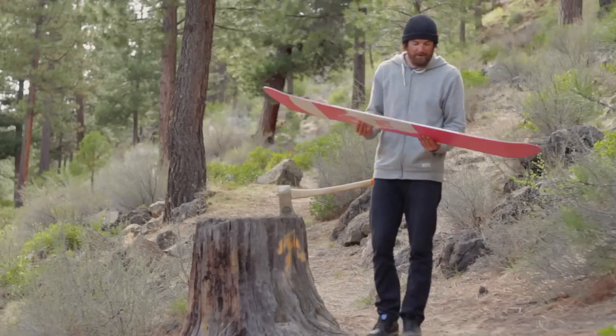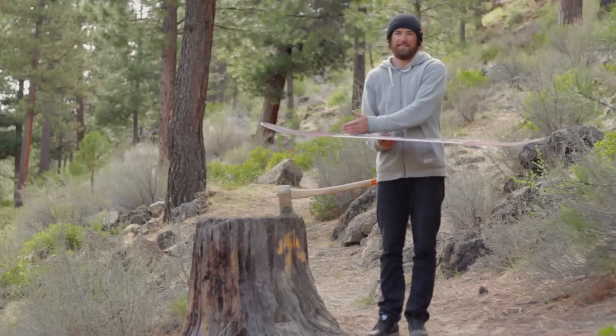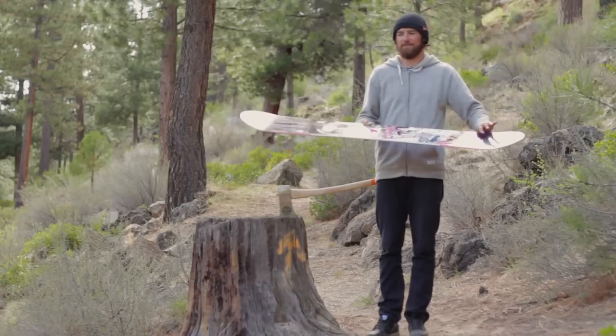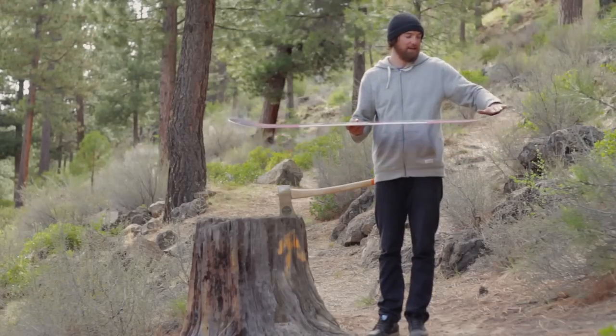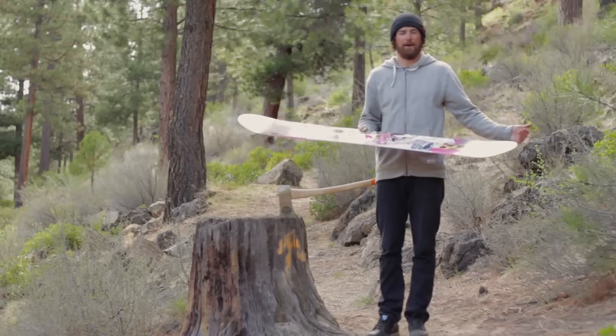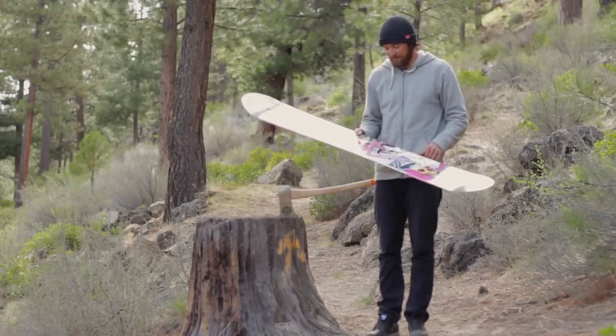Story with the camber here, we got flat through this zone. So nice flat, easy to bend, easy to press, all that good stuff. A little bit of rocker, just outside of the inserts. And then flat kicks, which Capita's known for. It's just a nice, big, stable area to really load up ollies, load up presses, lock in on presses, all that good stuff.